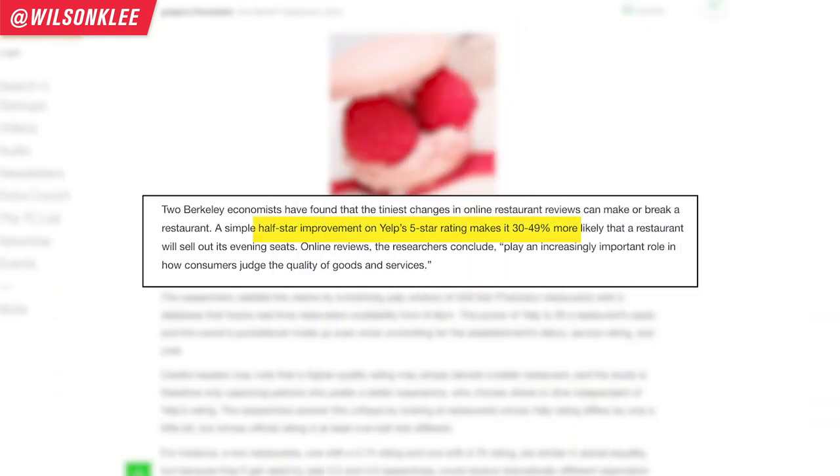The sixth way to optimize your Google My Business account is to care about your reviews. What other people say about your restaurant carries so much more weight than what you tell people yourself. According to a UC Berkeley report, a half-star rating increase — for example, from 4 stars to 4.5 stars — has an effect of more than 15% in conversion. That means more than 15% more people will choose to dine at your restaurant just because of that half-star increase, potentially meaning thousands of dollars of revenue every single month.